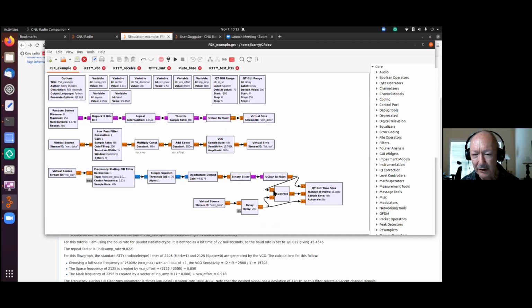Now, if we were to just compare the two, they wouldn't match because there is a delay in the processing of all of these blocks through the filter and the VCO and another filter and so forth. So we have to introduce a delay in the transmit signal if we want to try to match it to the receive signal. And it turns out that delay is 202. So if you run the simulation yourself, you'll see that.